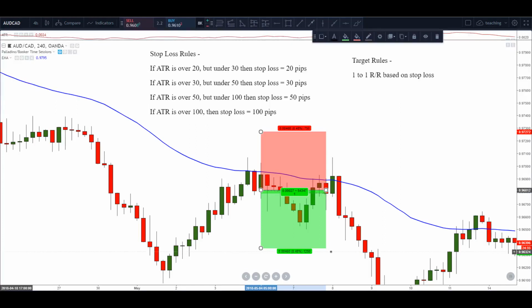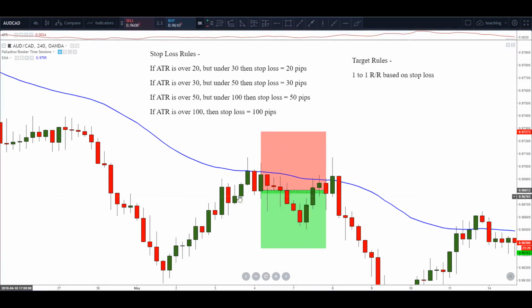And the reason that this can be profitable just using a 1-to-1 risk reward is because, based on the back testing performance and the live performance in my trading, once we create this entire trading plan around the pullback strategy, utilizing this way of placing stops and targets, utilizing all the things we've learned about structure analysis, trend, the pullback strategy itself, and the entry patterns, plus the specific pairs we're going to talk about later on in the course, it gives more than a 50% chance of winning. Meaning that if we have a 60% chance of winning, and we only win at a 1-to-1 risk reward, we're still going to be ahead and we're still going to have an advantage over the market. And that's what we're trying to implement here using this pullback strategy, is getting an advantage over the market. So here, as you can see, a successful trade using that 1-to-1 risk reward and the stop loss based on our stop loss rules.